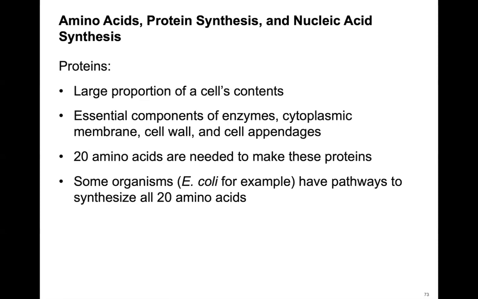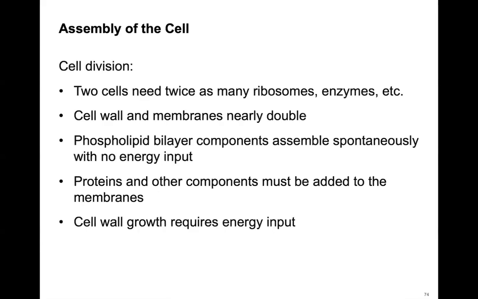Proteins. Proteins are a large proportion of the cell's contents. They are essential components of all enzymes, cytoplasmic membranes, the cell wall, and cell appendages. There are 20 amino acids that are needed to make these proteins. Some organisms, such as E. coli, have pathways that can synthesize all 20 amino acids.